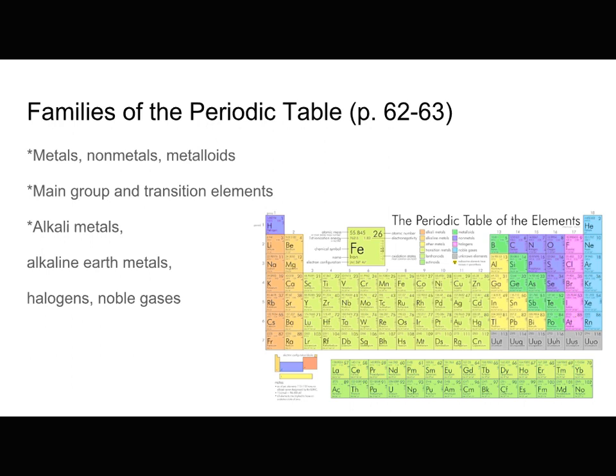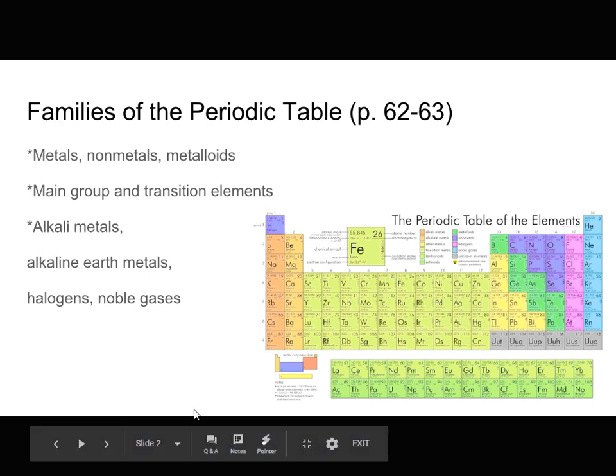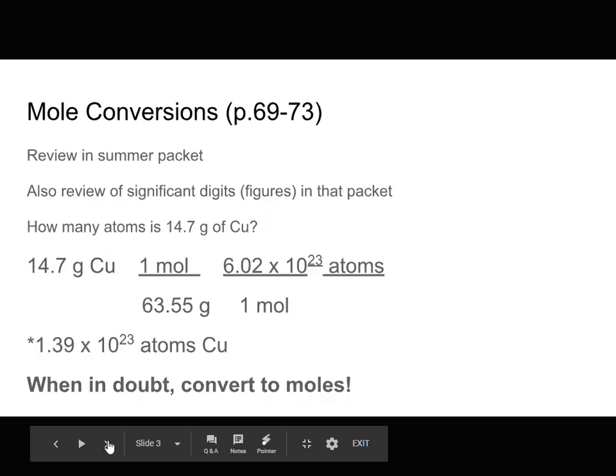Speaking of the octet, noble gases. Helium on down. Technically, helium does not get an octet because it only fills its outer shell with 2 electrons. It's a duet. However, a full valence shell of electrons is stability. That octet rule is something that we definitely talked about in Chem 1. So once again, these 2 pages in the book, we're dealing with the families of the periodic table.